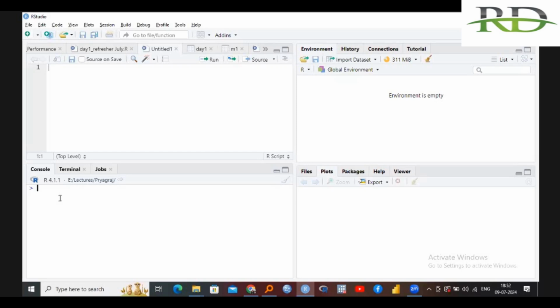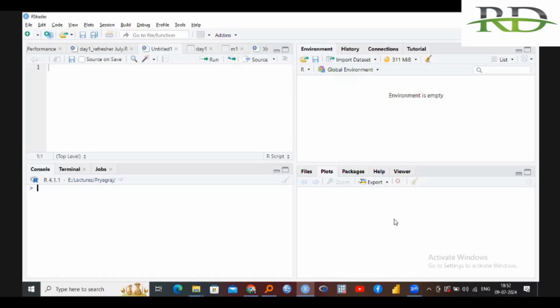But if you directly write anything here and run it, then you will not have a proper script, a proper code. So a good practice is to always write your commands at the top, and then run them, so that you have a list of all the codes. So in the console, we can write the commands and we will get the output.